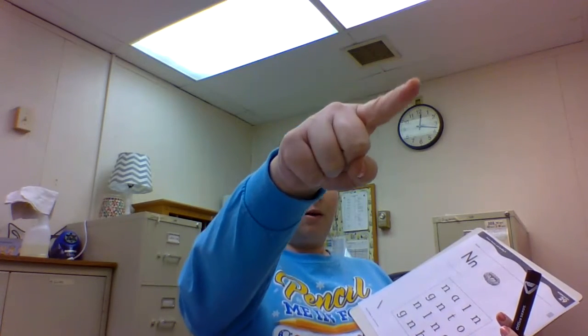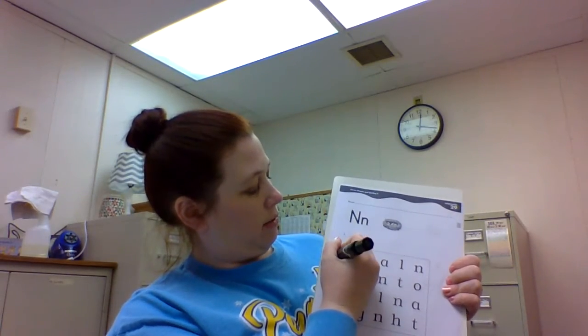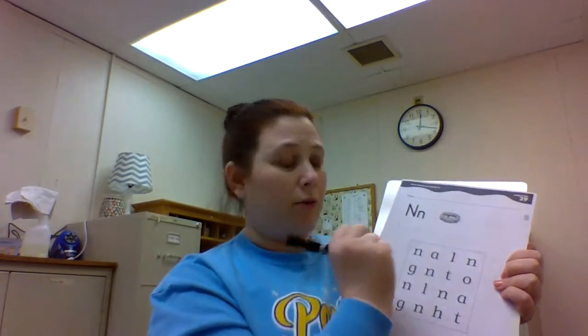When we make a lowercase letter N, we're going to start at the top, sorry. We're going to go down, come back up along the same line, make a hump, and come down. So let's practice that one more time. Start up at the top, come down, make the hump, and go down back to the bottom. All right. Next, we are going to practice writing some N's. So we come down, and then the hump and come back around. Can you just practice writing a few N's on your paper while I do it too?